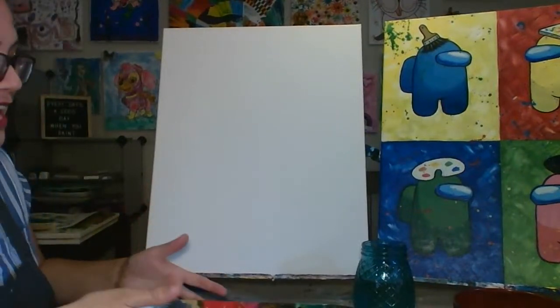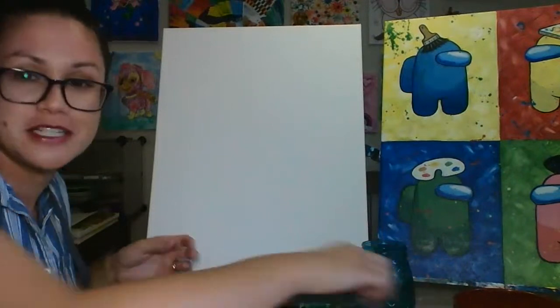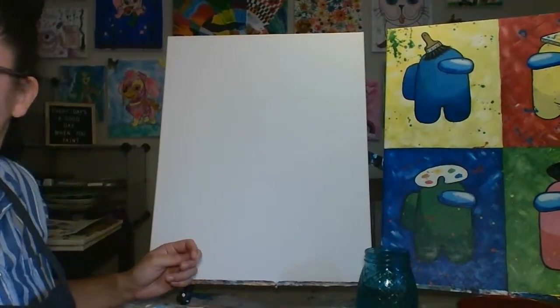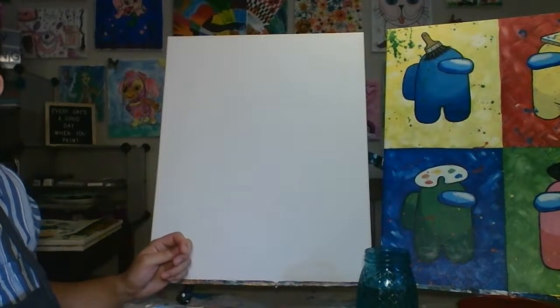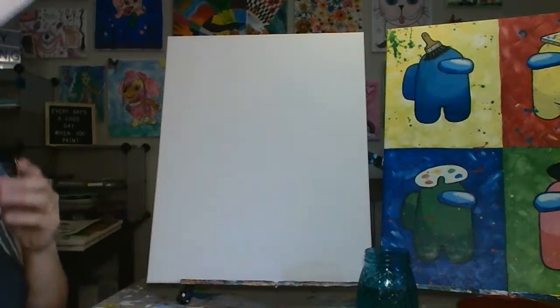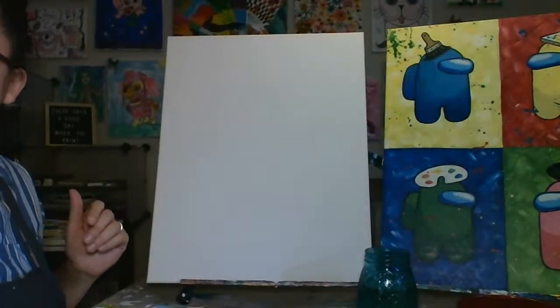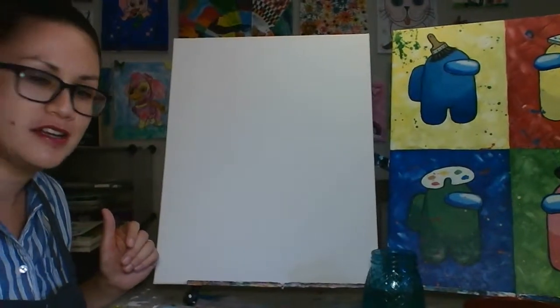Okay. I've got two helpers painting along with me, my daughter and her friend. They're going to paint on a wooden panel just for something different. So we'll see how theirs turn out as we go.